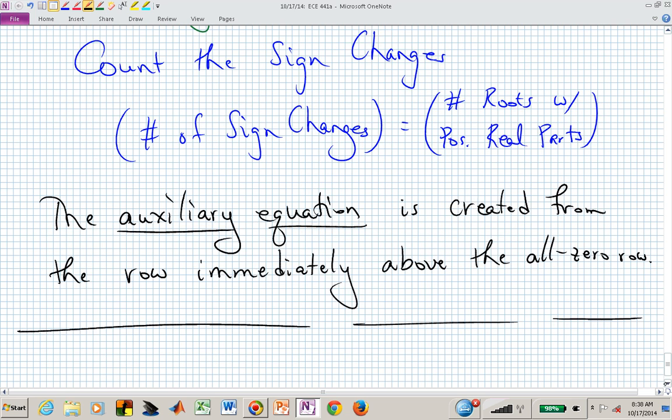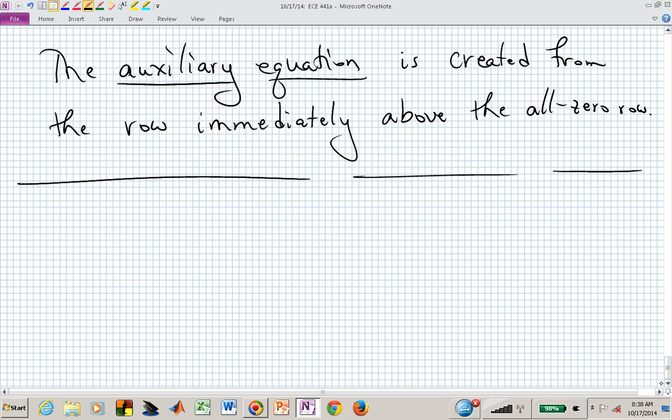Now that we know what the possibilities might be, and maybe it's still not very clear, let's build this silly Routh array. Let's construct it, and then we'll start to be able to see where these different possibilities might arise. Here is now the technique for creating the Routh array. So now we're going to do some construction.